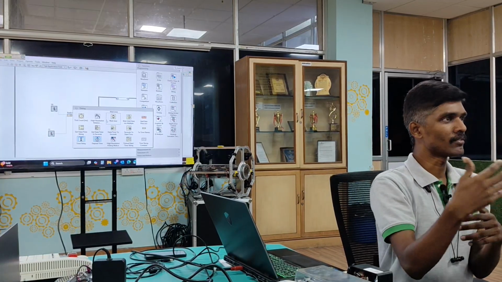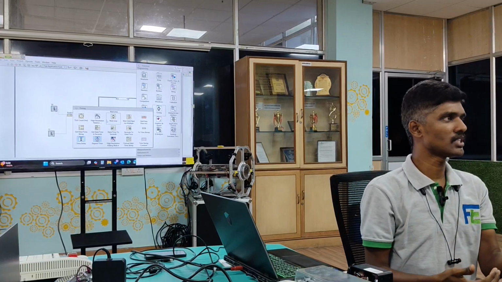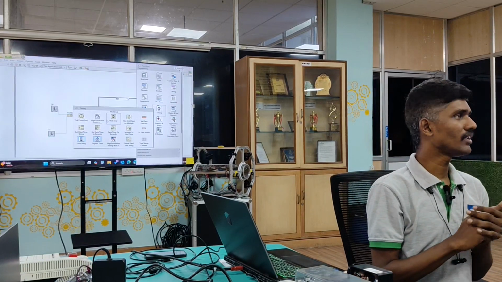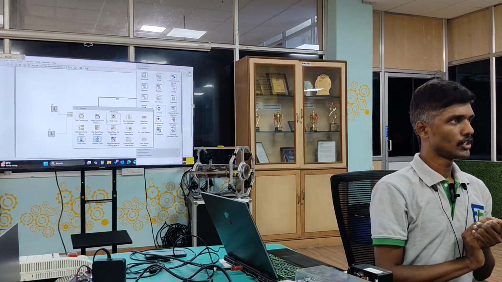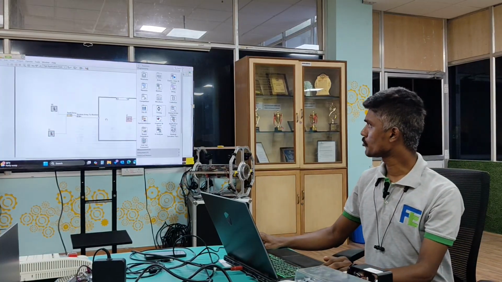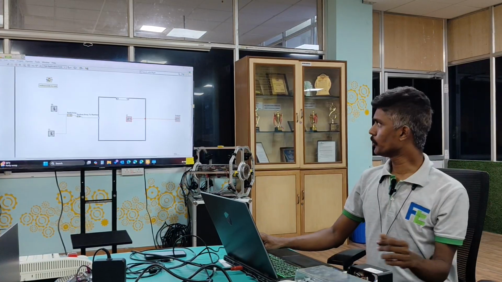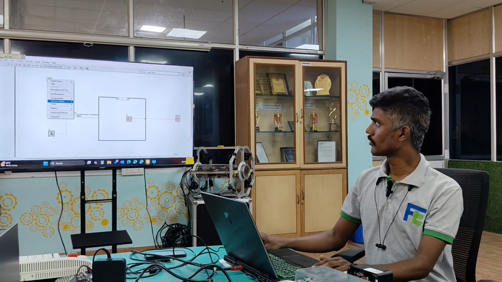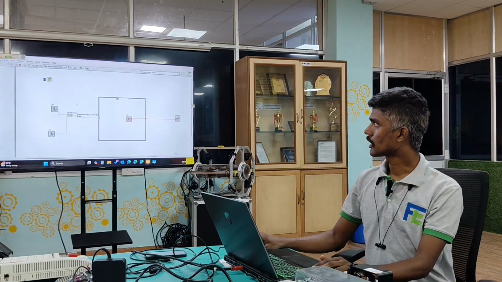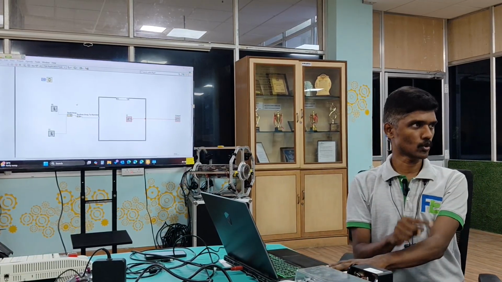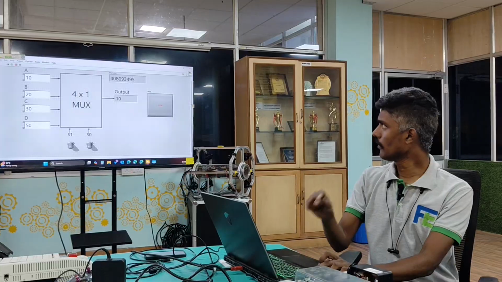So whenever I make a change in the button, within 200 milliseconds I will get the output. So there is no lag for the user interface. 200 milliseconds, the user won't feel any lag. Immediately it will show the output. So I will place the Wait function. It requires one input. Right click the input, create constant, enter the constant value as 200. Go back to your front panel and run it.